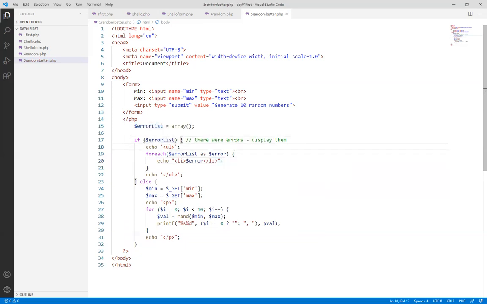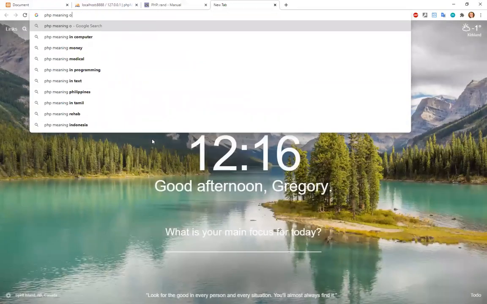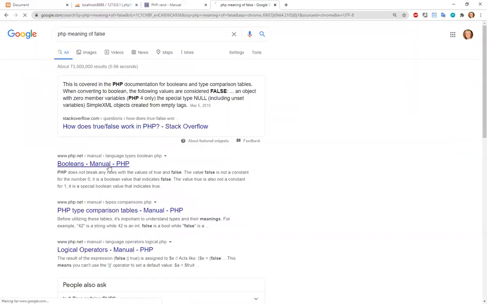Now, here's the interesting thing. You see, when I did this, this is something that's not possible. The syntax is not possible in Java, because what I'm actually doing is I'm checking if the error list is not empty. But you don't see it, right? I could actually do, there is a count which counts the number of elements inside of the array. So if I said if the count is not 0, meaning there are some errors, then do this. I could do it, but normal PHP programmers would actually never do that. Really, I don't think so. They would just do this. And the reason is in PHP, the meaning of, let's try this, booleans.